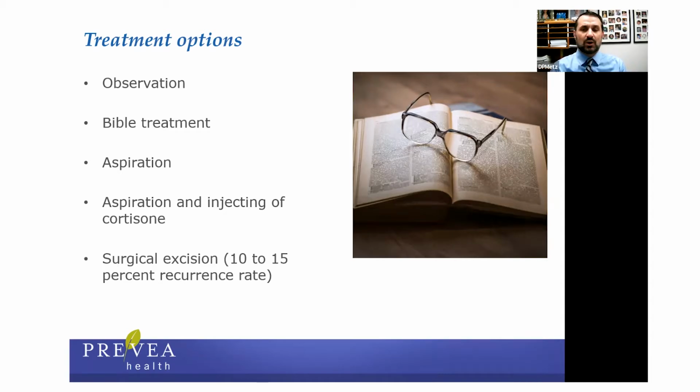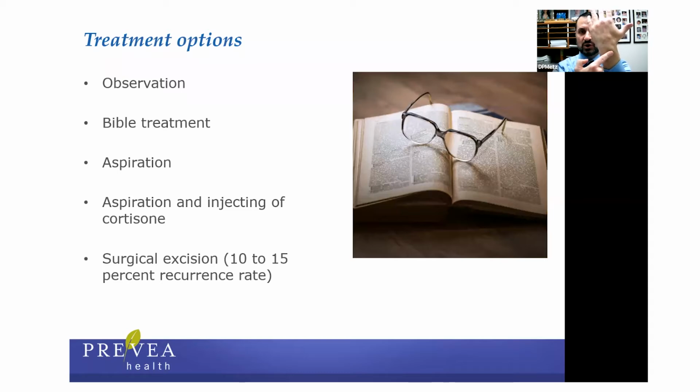So sucking this out is usually successful, but maybe only about 30 or 40% of the time does it stay away. So the cyst, we can suck it out of there and it may or may not come back about 60 to 70% of the time. Another way of doing that is to suck the cyst out and then stick a cortisone shot in there. The downside to a cortisone shot is, especially if you look at the back of your wrist, there's not a lot of skin back there. So if it leaks out, you can get a white spot in the back of your skin.